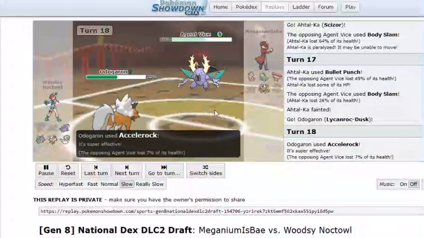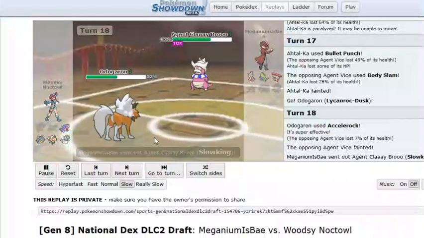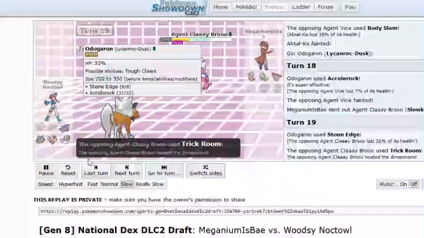Since I made a play last time, I decided to just stay in and click the Focus Sash. I didn't want to miss Stone Edge, so I just clicked the Focus Sash. And he did stay in, probably predicting me to make another double on that turn. And I'm able to get rid of one of his big threats there.